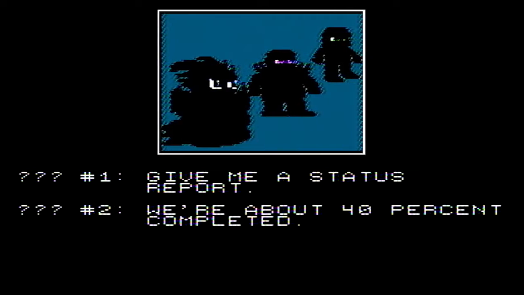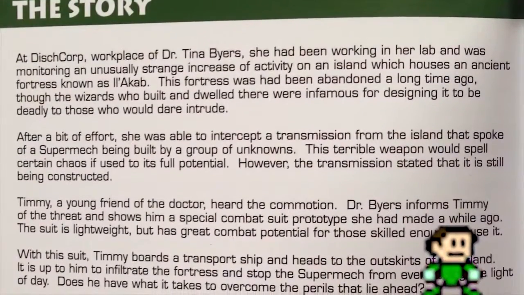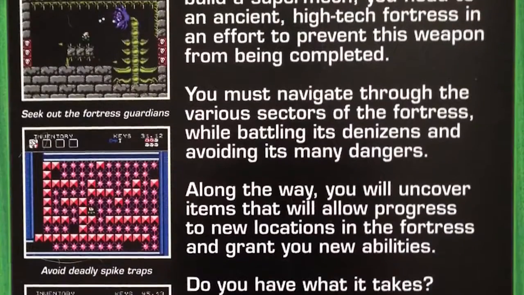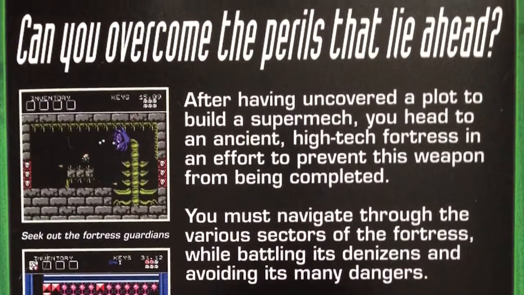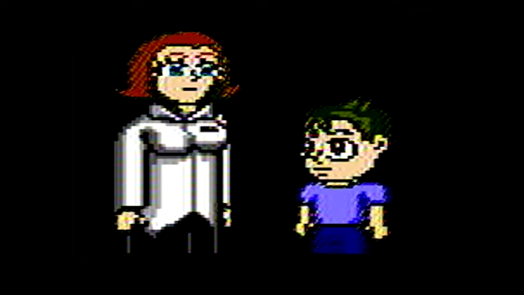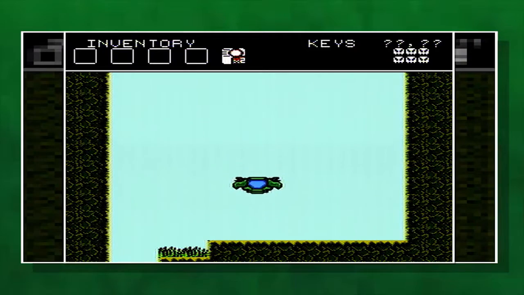The story begins as mysterious figures plot the construction of a super mech weapon. A transmission is intercepted by Dr. Byers, pinpointing the weapon's location at the abandoned Il-Laqab, the Fortress of Peril. Dr. Byers calls upon Timmy, equipped with a battlesuit, to covertly infiltrate the fortress and stop the impending plans.